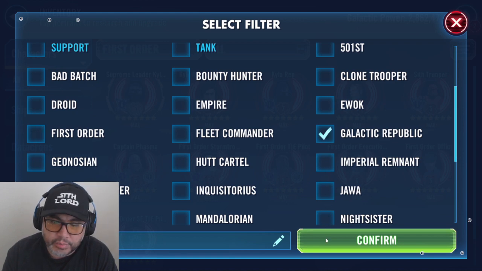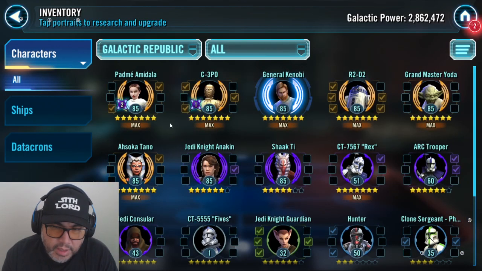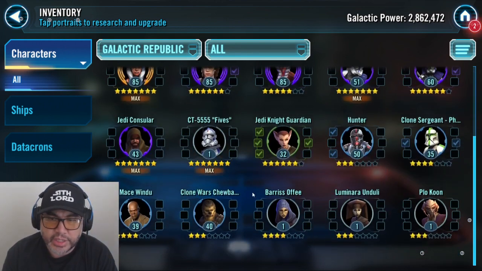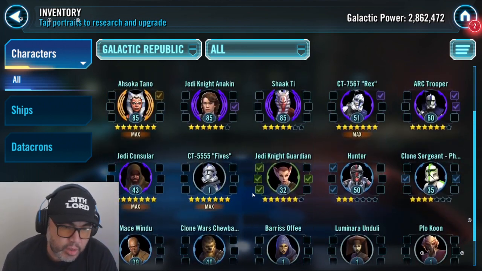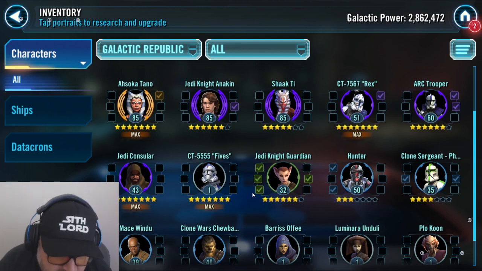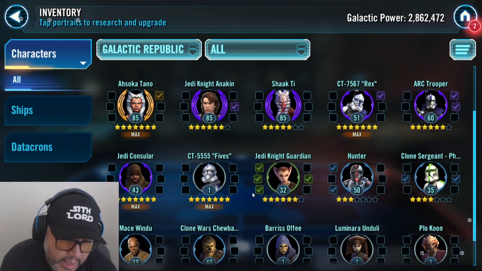All right, let's look at Galactic Republic. All right, so you're probably running Padme with Anakin now. Where's Qui-Gon Jinn? I highly recommend Qui-Gon Jinn as well. Qui-Gon Jinn does not need Kyrotex. I can't remember. I don't think he does. An amazing leader for Jedi and Anakin.